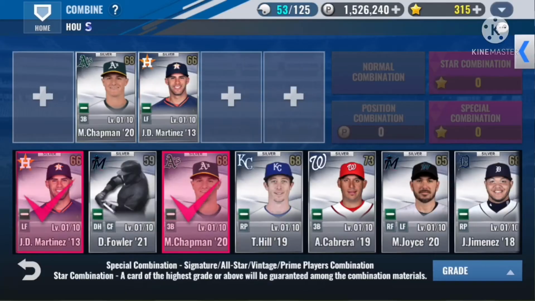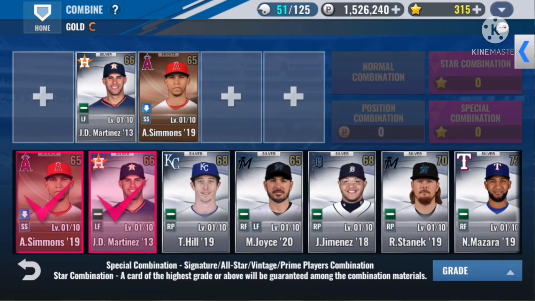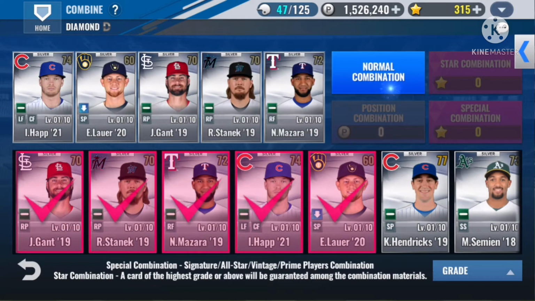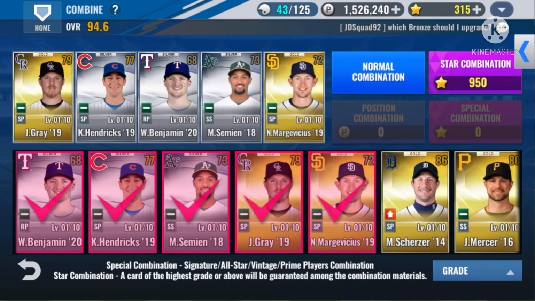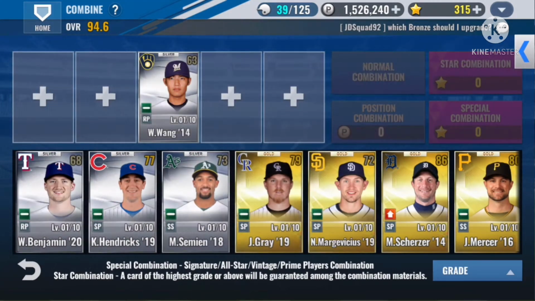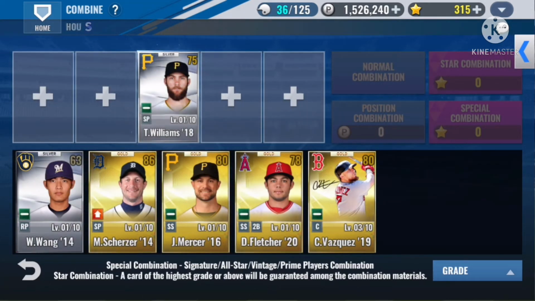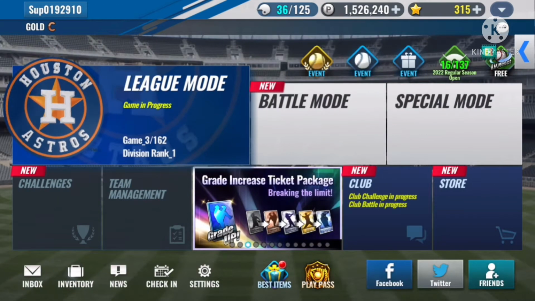Let's combo away the silvers. Did not mean to do that. Shoot. Get a shuffle. Nope. What? Really? Three golds for a freaking silver. Okay, nice.